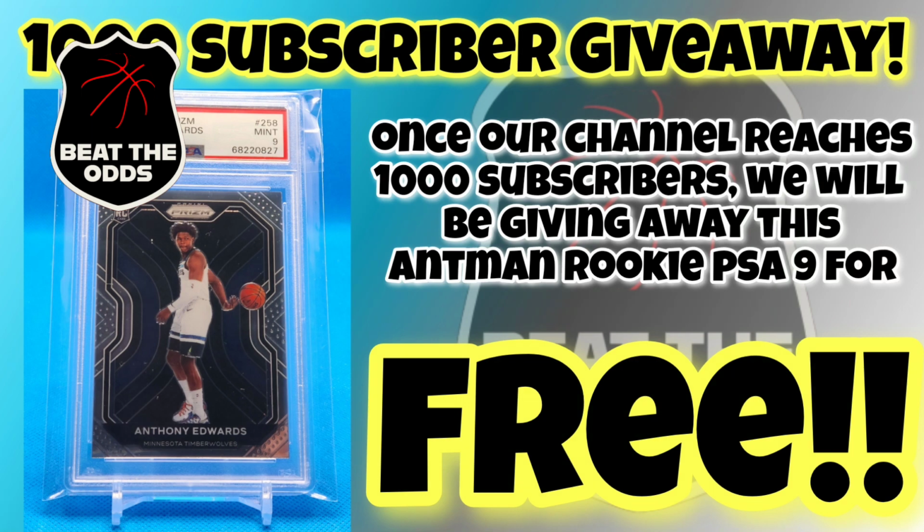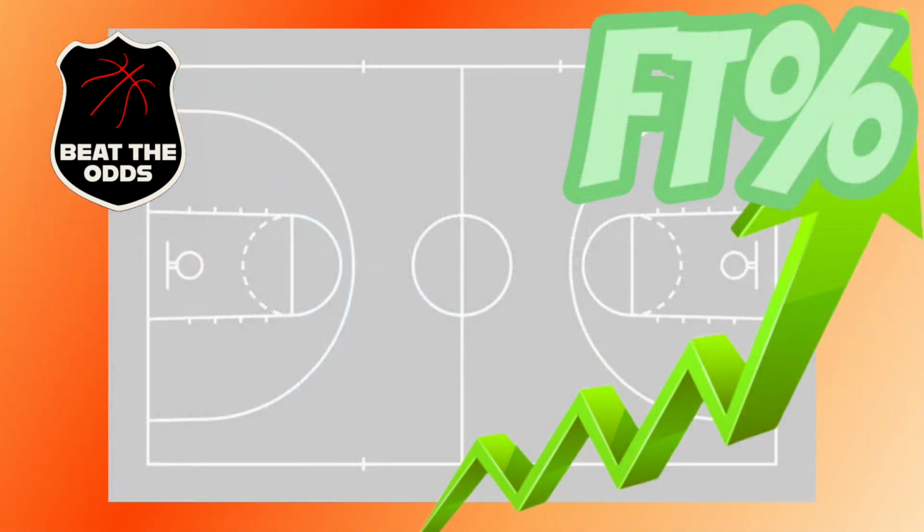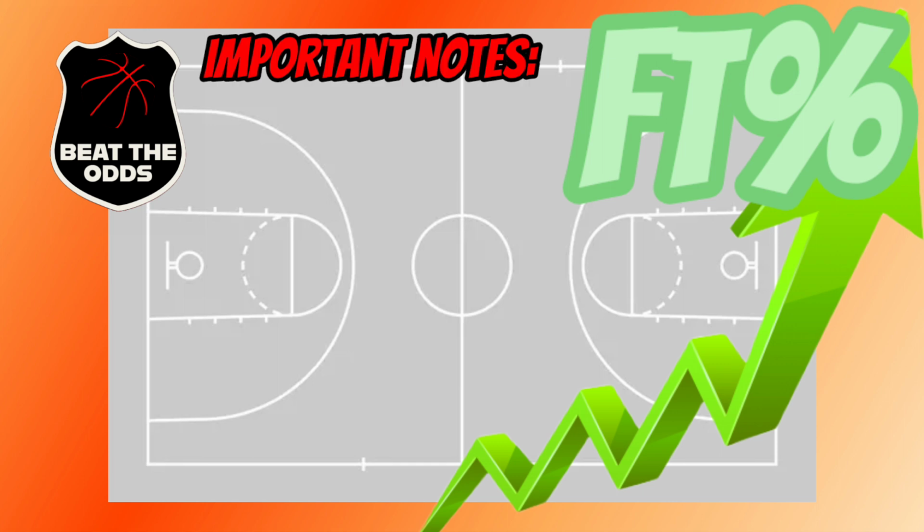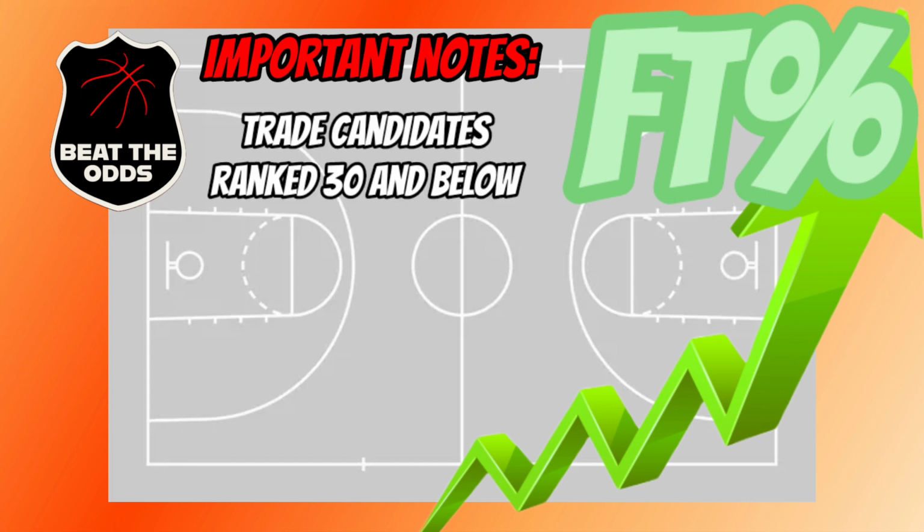Also, we do have a couple of notes with regards to how we compiled this list. First off, we're going to be looking at trade candidates that you can go for. The ranking for these players are all going to be 30 or less, I should say, so it's going to be very difficult to find somebody who's going to be higher. We're not looking for trades for Kevin Durant, for example. We're going to be looking for guys that you may be able to package in a deal to get a little bit easier than that.